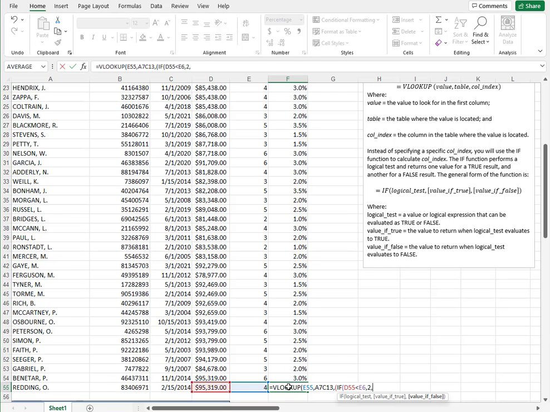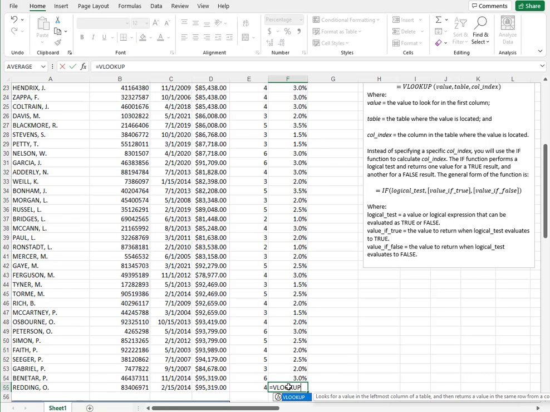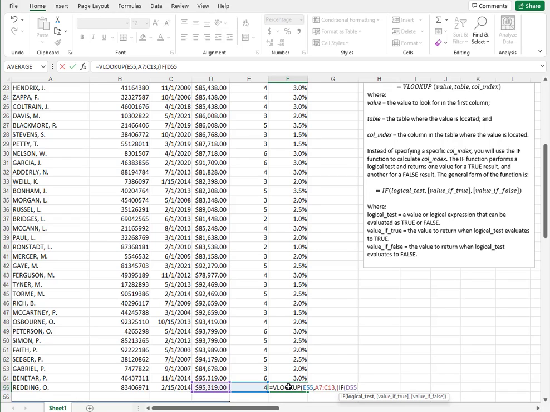But as we get done with this, you'll see that now we have the percentage increase. I always think it's good to double check yourself, look at the data and then compare it to the table and see, what was that salary? Is it above or below the median? Okay, what is the performance? Did we get the right percentage increase in that condition? And when you do that, it helps you, I think, to get these right.